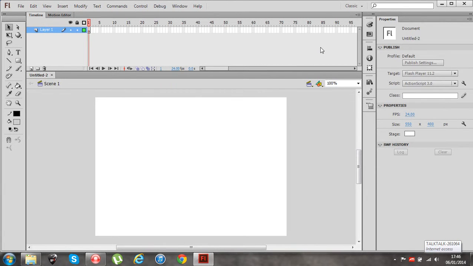Okay folks, I'm just going to do a quick tutorial just covering the basics of animating within Flash. Two different types. We're going to be looking at frame by frame, pose to pose animation, and the second one we'll be looking at using a motion tween in order to be able to create some animation or movement. I'm just going to use some very simple basic shapes for the purpose of this animation.